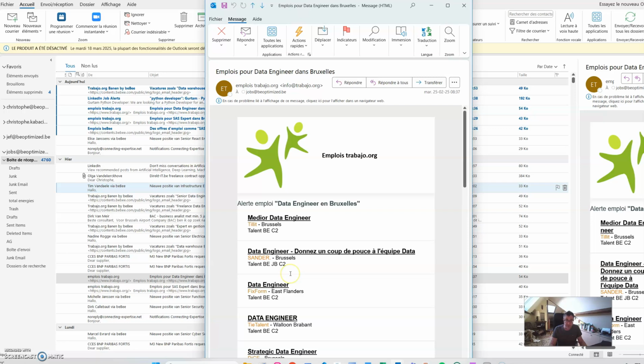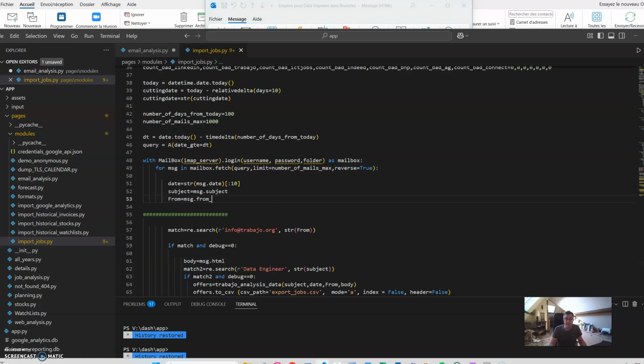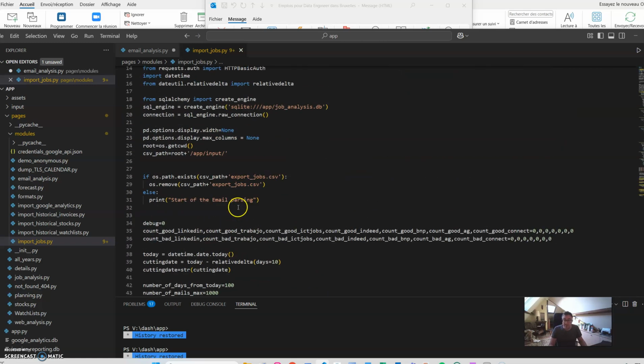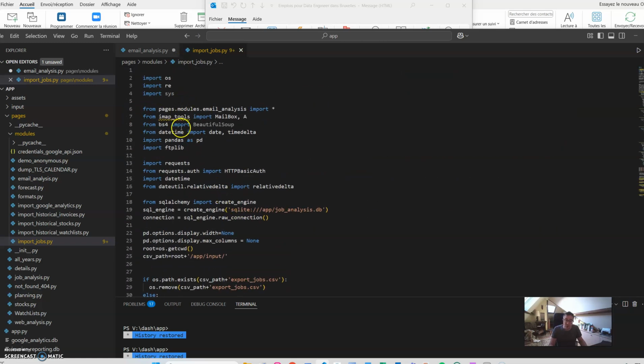So what I do after, in Python, basically I created 2 scripts. I have imported a couple of modules.